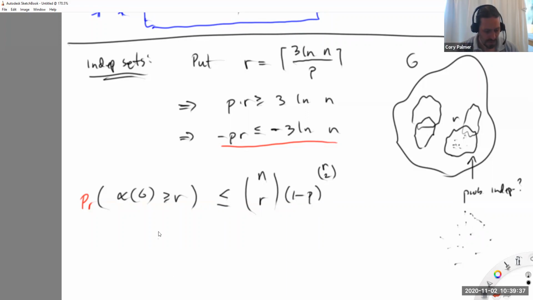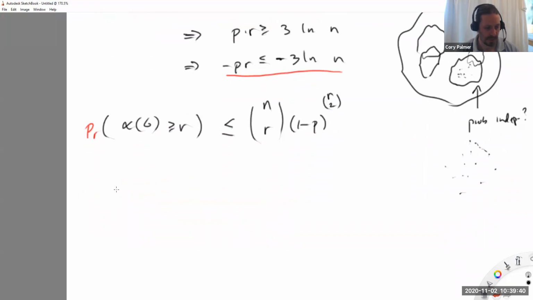Okay, so now let's do a little bit of arithmetic on this. This can be bounded above by n choose R, which is certainly no larger than n raised to the R, right? N choose R is something like n times n minus 1, n minus 2, and so on, all divided by R factorial. I just throw away the R factorial from the denominator and replace n, n minus 1, n minus 2 with n to the R. Pretty crude estimate there. And then I'll write 1 minus p to the R times R minus 1 over 2, right? That's just the binomial coefficient written out.